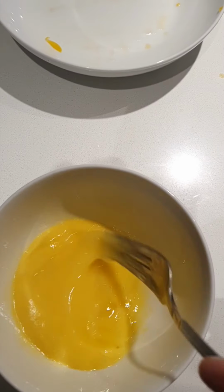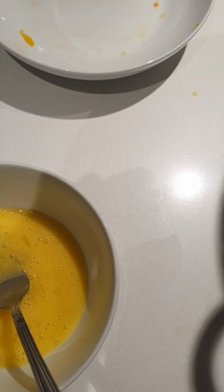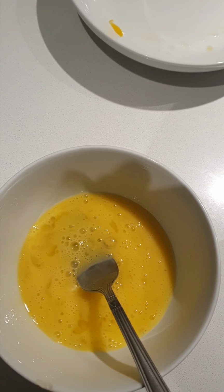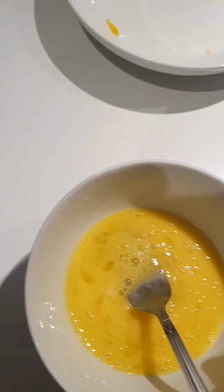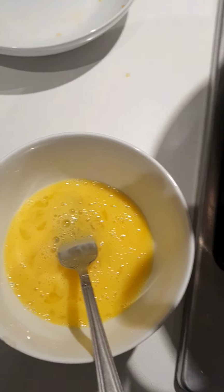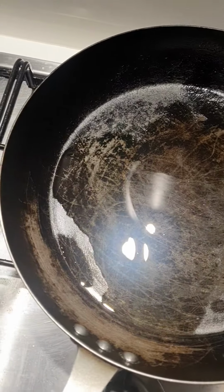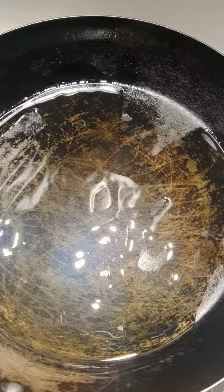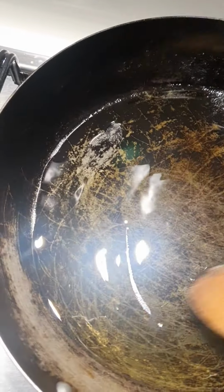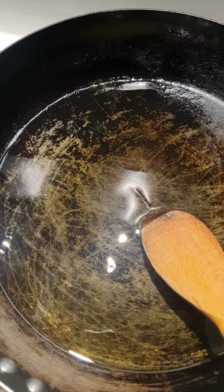Nice and good. We're going to turn on the gas underneath our pan and let our pan heat up. Then we're going to add our eggs and scramble them in the pan, like so. We have our pan heating up here. We're going to add in some oil, some olive oil, and let that heat up. When it gets hot, we're going to scramble the egg in the pan.